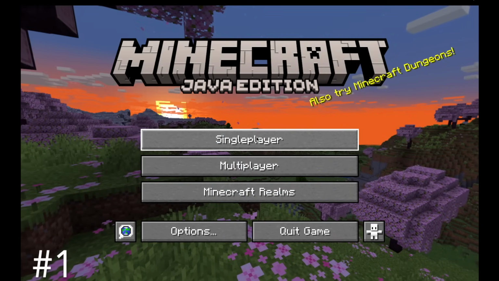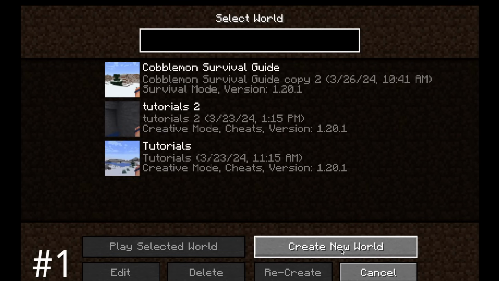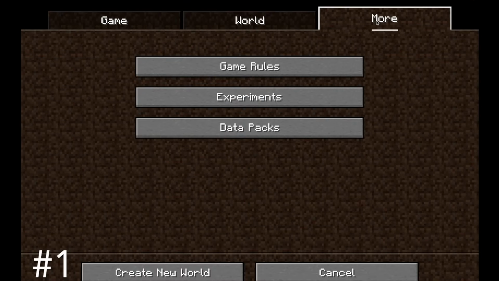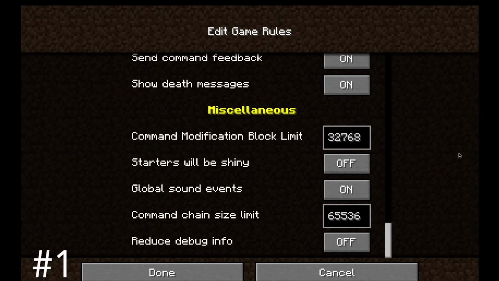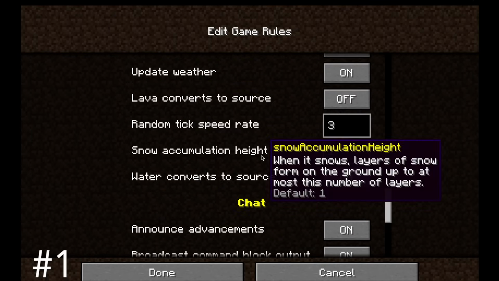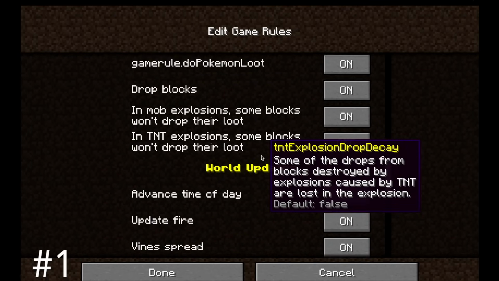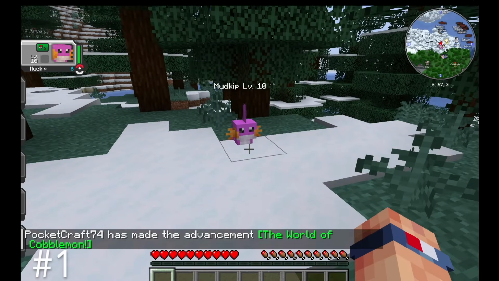My first tip is about when you start the world, how to get shiny starters. When you start a world and hit create new, go to the more tab and game rules. Now if you scroll all the way down to miscellaneous, there's this part here, click on with starters will be shiny and your starter Pokemon will be shiny. This is also a great place to do it if you want to play Cobblemon without mobs or without certain other things. You can change it here. And as you can see, our starter Pokemon Mudkip is shiny in this world.